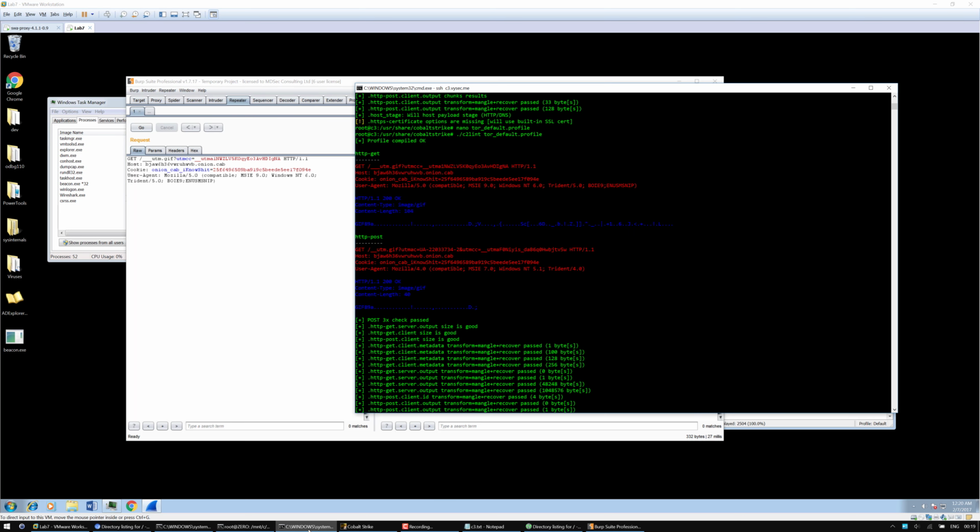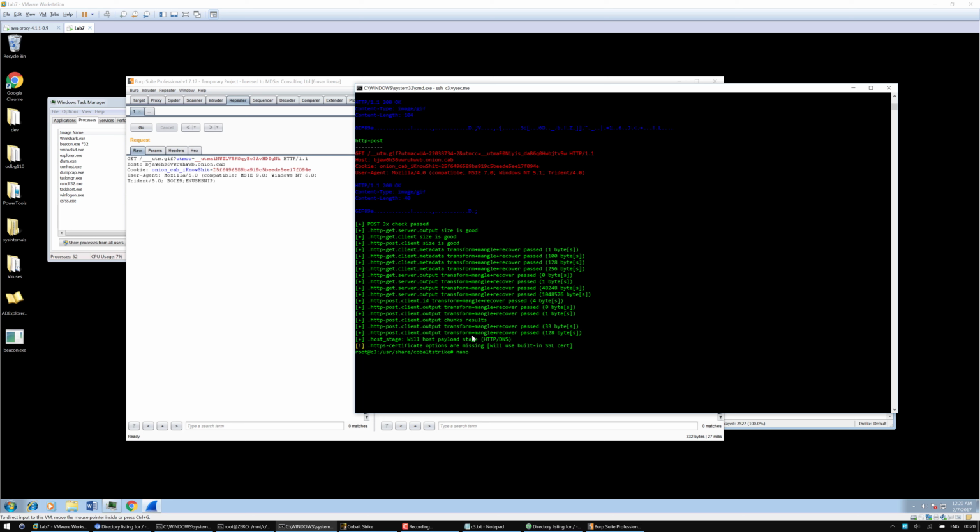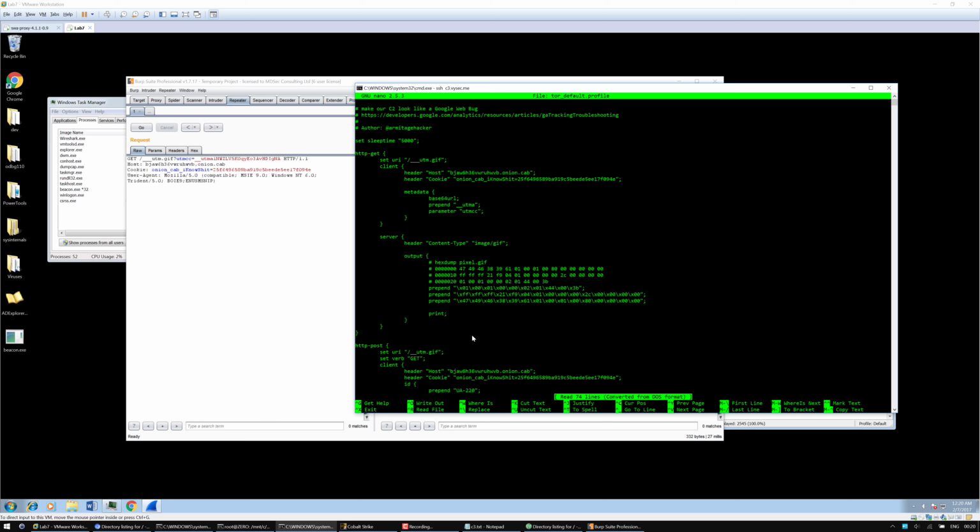So I'm going to go back here and modify the TOR default profile again. We're going to look for the content type. I'm just going to use plain text because I know it works. I don't care if it gives an image back or what, they can look at it all they want. I'm going to just put UTM here.